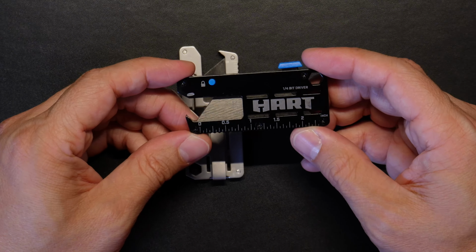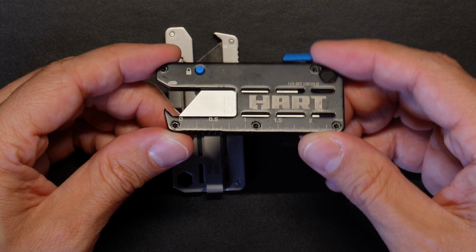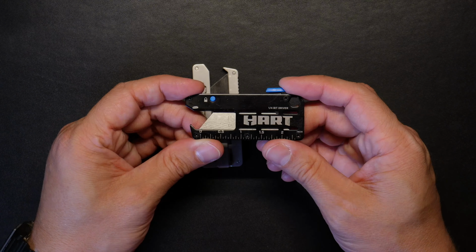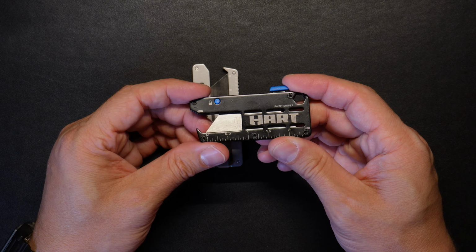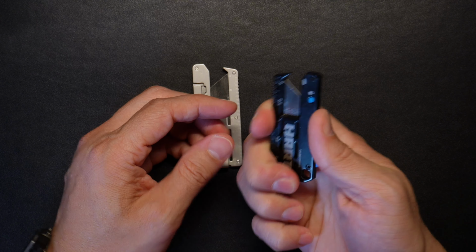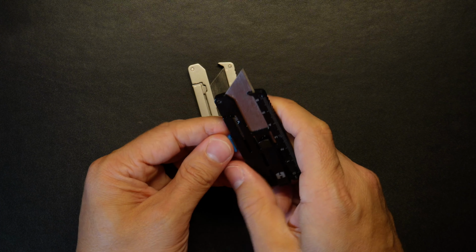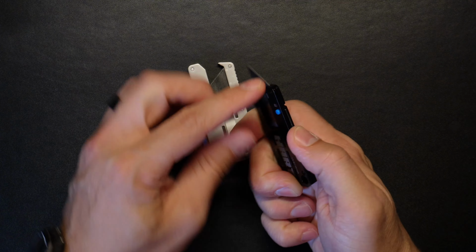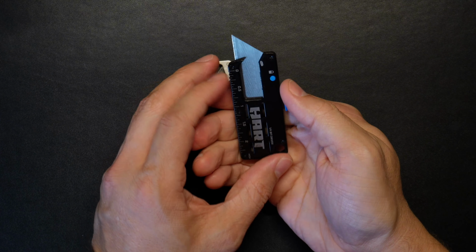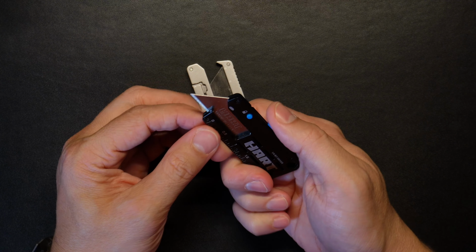This is the 4-in-1 utility knife, and it's kind of got this EDC design. The handle is constructed from durable materials. The site description says it offers an ergonomic grip, and I mean, I guess, I don't know. You can push these forward fairly easily, and they do take standard size blades. You have to push the lock out to push it a little bit further. We're not going to do that so I don't cut myself here. But you've got just a standard utility knife here.